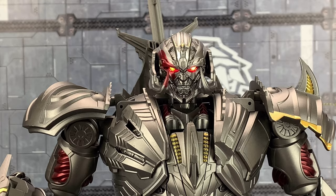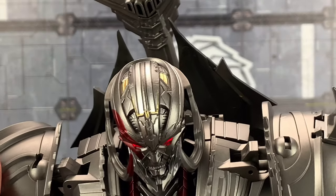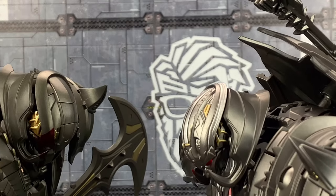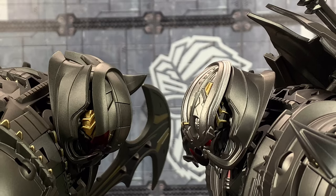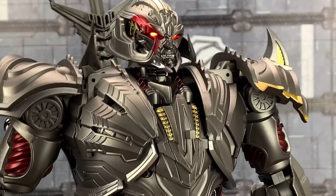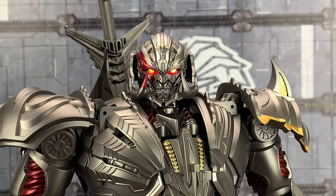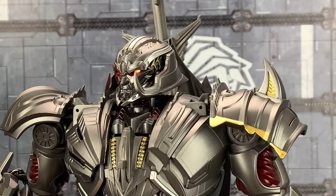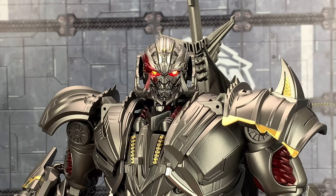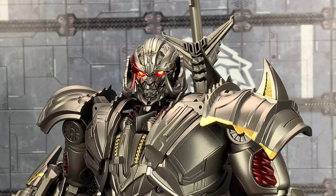That's nice, isn't it? But it's just the details that are different. You've got all of this extra detailing on Megatron, all on the shoulder here, in the chest. That's something that wasn't present with the Unique Toys version. All of that little extra detail does make the difference. That chest there as well. It's just a shame about that lack of articulation on that head. So it's not just a straight up KO, is it? They've gone to town with adding the levels of detailing on the shoulders, the chest. There isn't really a plain panel on this guy in comparison.